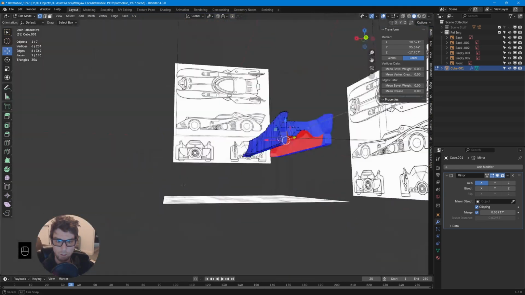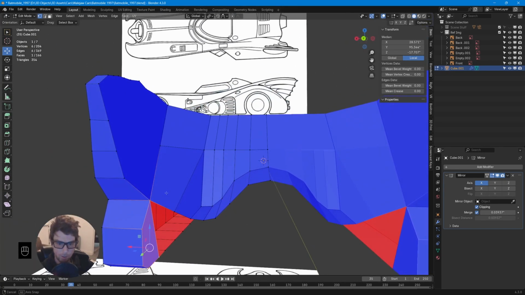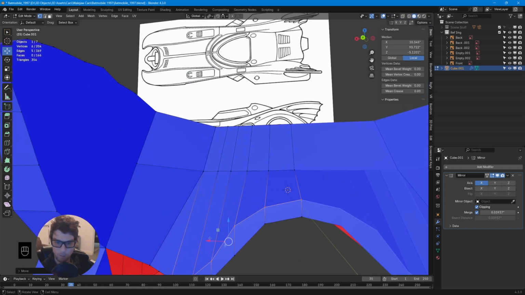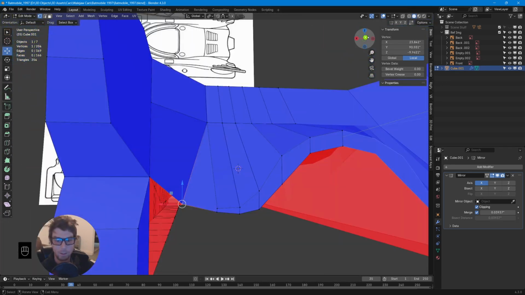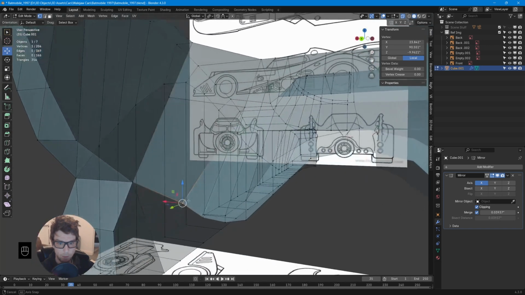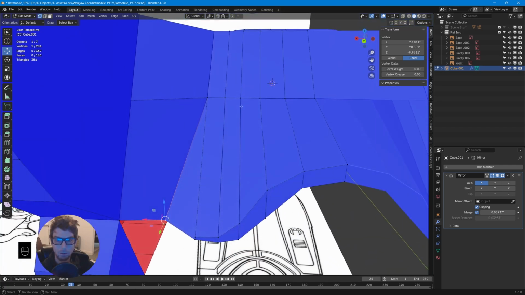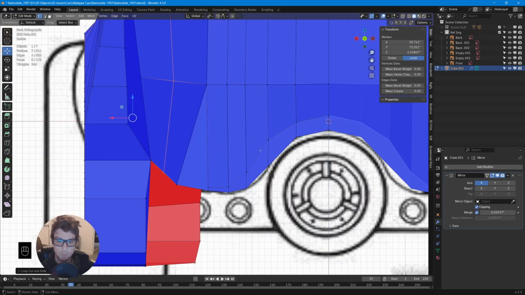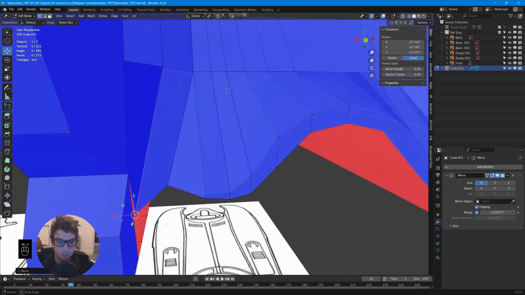And you can check your reference image, and that back bar is just a thin bar that disappears into it, doesn't it? So I do believe all of these here need to come all the way out, because that's actually a chunky rimmed edge. There we go, that's the rim edge I was looking for. We can see that this here eventually needs to go into there, don't it? And it's also a triangle, so we don't want that anyway. Interesting. If we put a loop in there, we might be able to define it a bit better. Yeah, so it's coming in a bit there now. It makes sense, doesn't it?